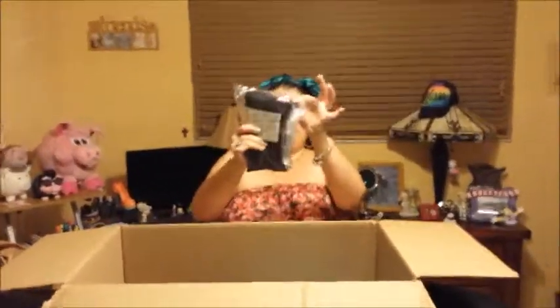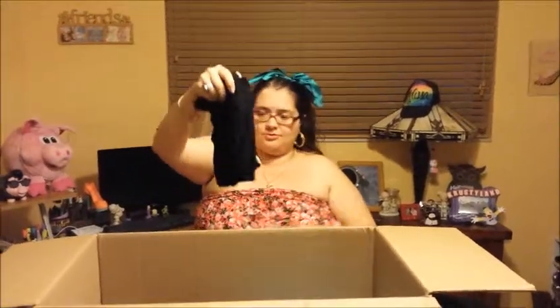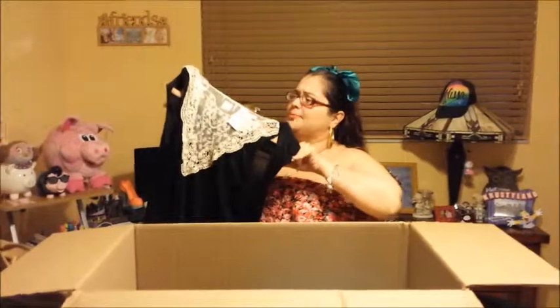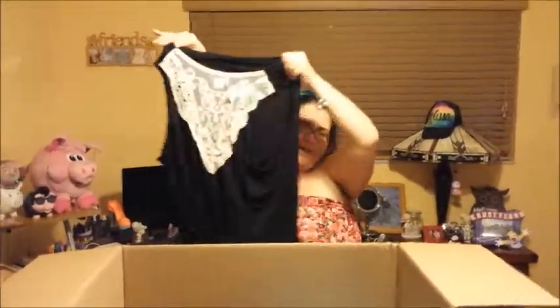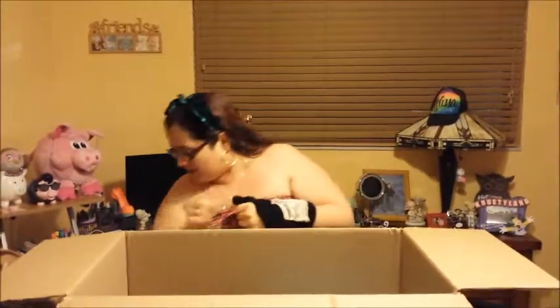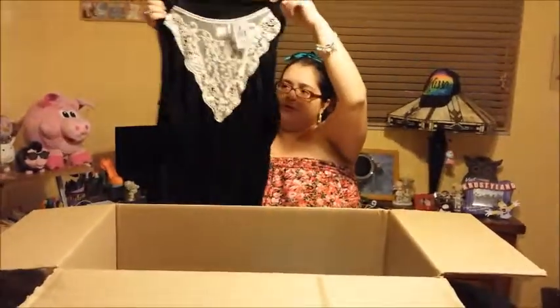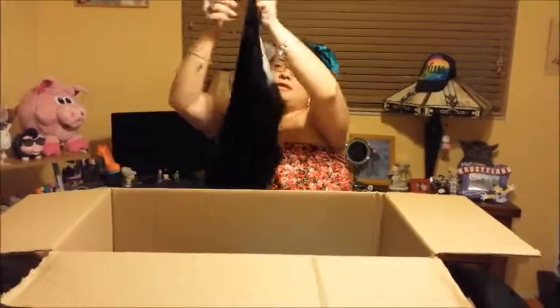The names on the tags are a little confusing, but next is this cute little blouse. I hope this one fits me — it looked a little bigger on the website. It has lace in the back. This one was $14.99 and I got it for six dollars as well. It's the black one with the lace going in the back.